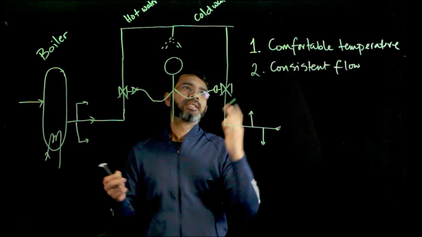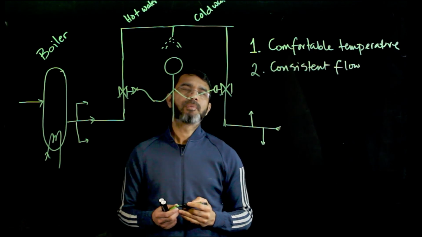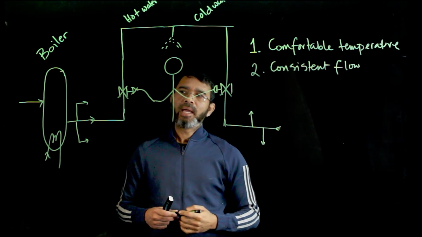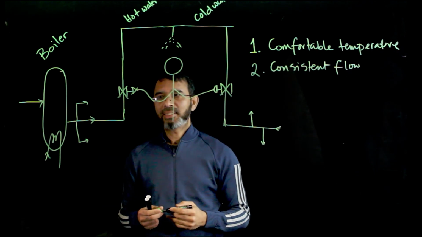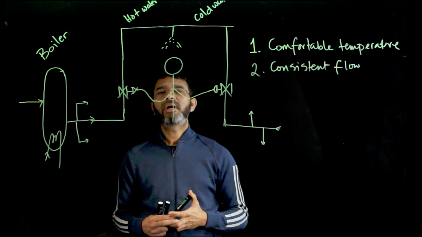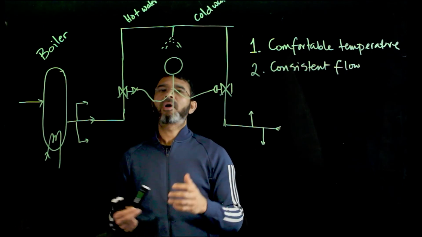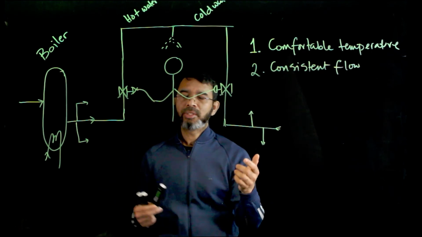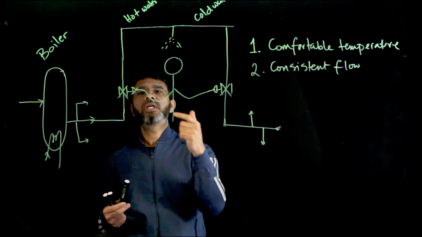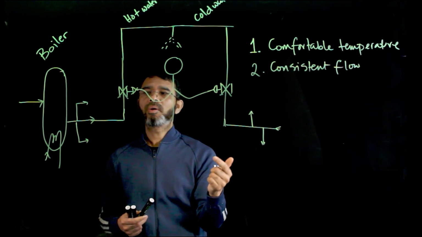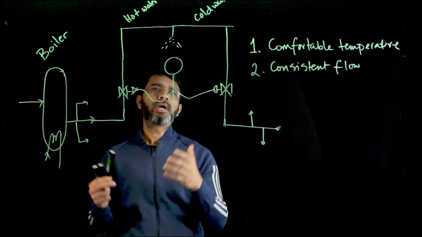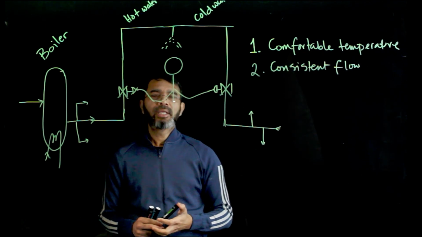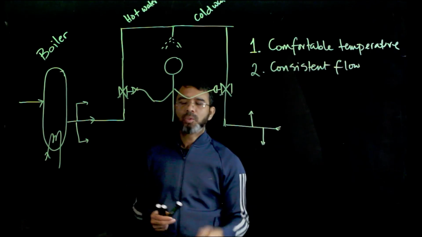So we'll look at control from these two perspectives. The reason behind discussing the example at the beginning is that whenever I refer to the shower problem, it should come to your mind that we are talking about a shower using hot water and cold water, with the hot water coming from a boiler, and whatever mechanism we need to take is to ensure that these two objectives are met.